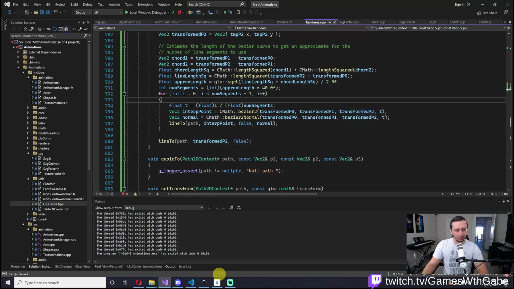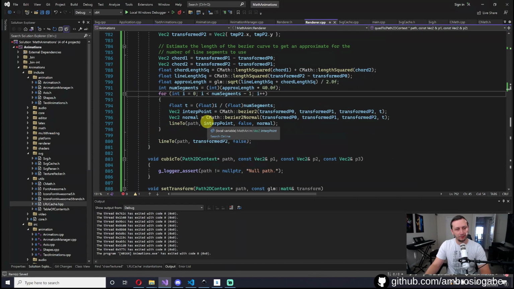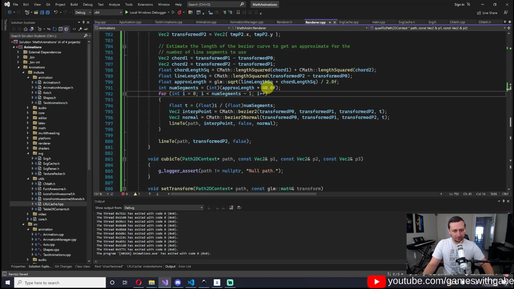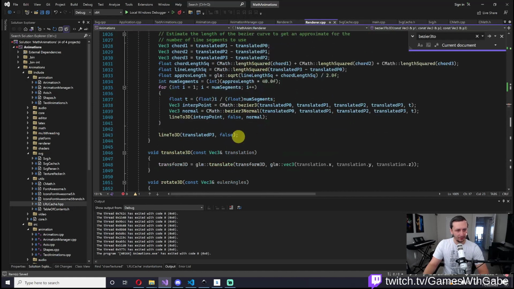All right, so basically what we do there, right, is we go line 2, line 2, line 2, and we give it the normal using the derivative of this Bezier curve at that point. And then we use that to generate kind of a bunch of lines that go into it, and it creates the curve shape. So right now I just have it applying a fixed 40 times, which seems to work all right, but we might change that because I don't really like the granularity it has right now. So we'll revisit that. Anyways, though, Bezier 3-2 is basically the same thing.